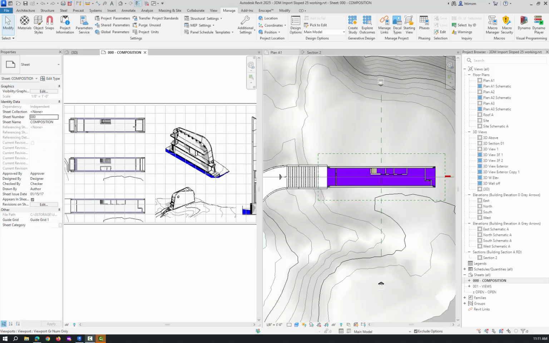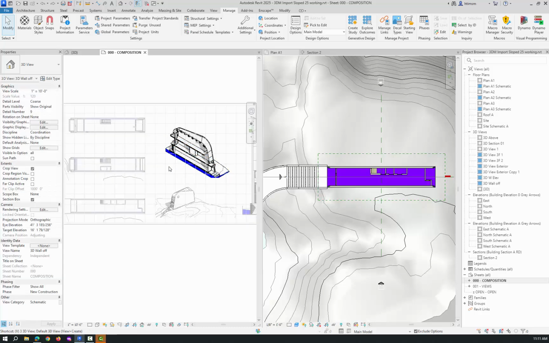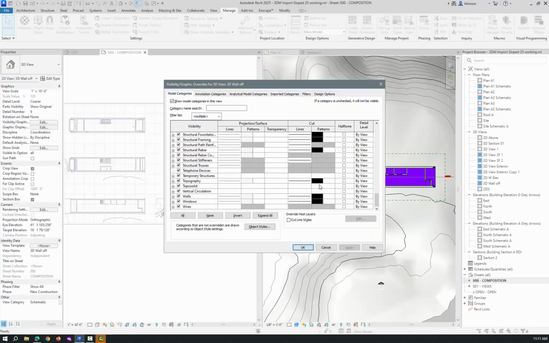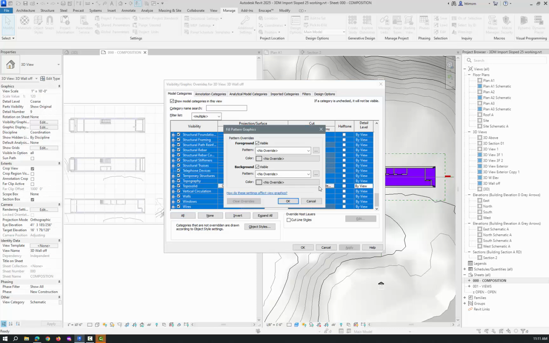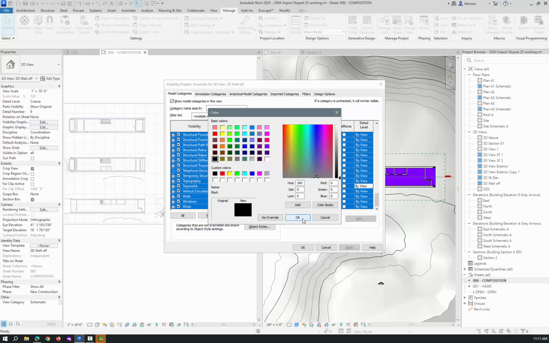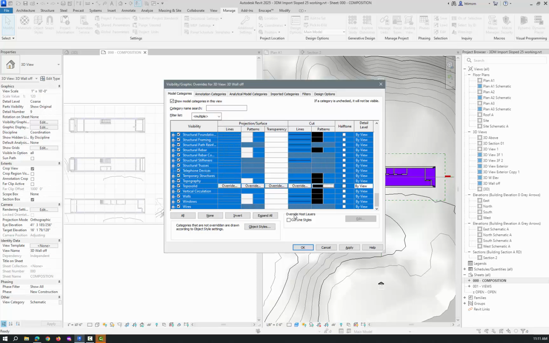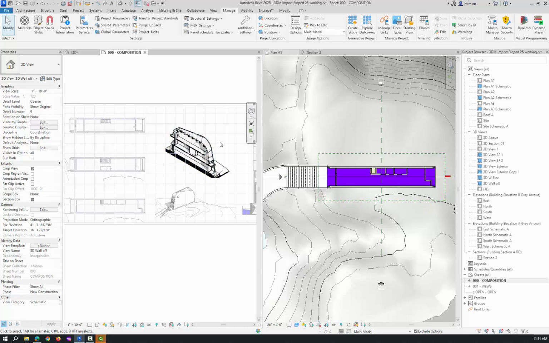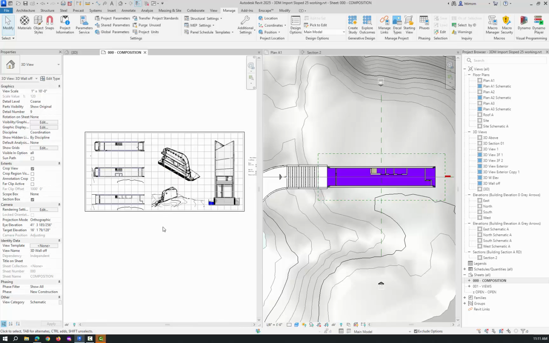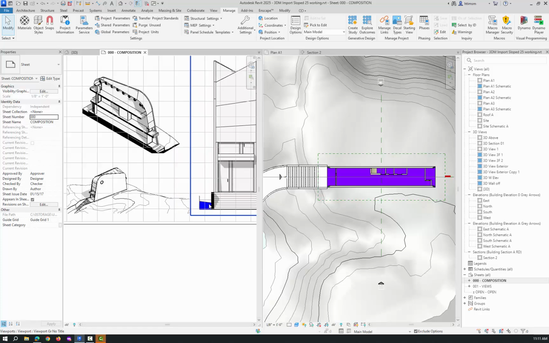So this is turning out blue. It turned blue, and that's because the topo solid was not in the first model that I had. So if you double click on this and go to your visibility graphics and scroll down, there's an added topo solid and vertical circulation. So if I just click all and set it to black and click OK, that'll update. And you would need to do that for this one over here as well.